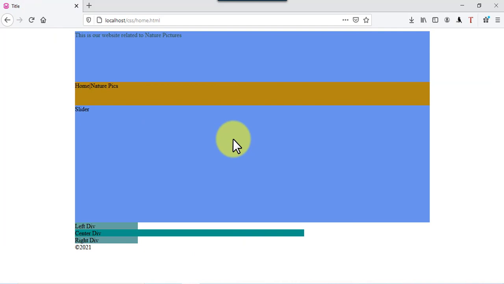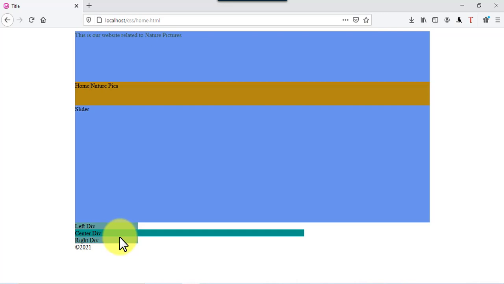Look at that. So this is pretty good. Earlier you saw that the divs were going to the left side, following the window. Now these three divs, left, center and right, are placed in a wrapper div, so we have aligned this div into the center. Again these three divs are following the same pattern.